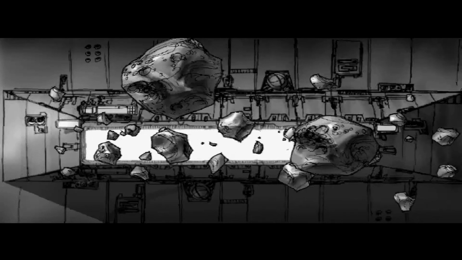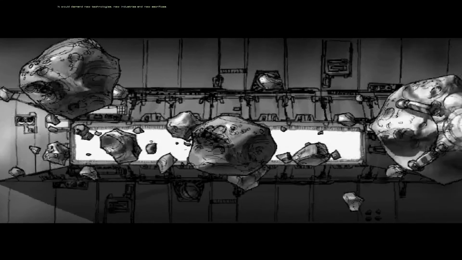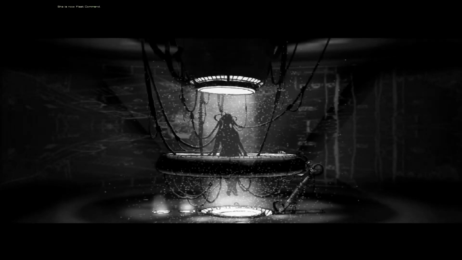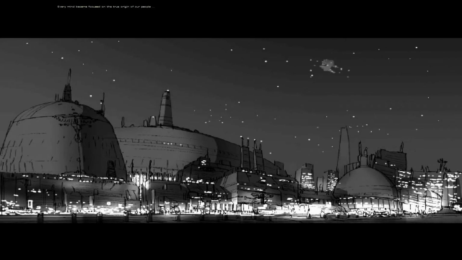The clans were united, and a massive colony ship was designed. Construction would take 60 years. It would demand new technologies, new industries, and new sacrifices. The greatest of these was made by the scientist Karen Sajet, who had herself permanently integrated into the colony ship as its living core. She is now Fleet Command. The promise of the Guide Stone united the entire population. Every mind became focused on the true origin of our people. Every effort on the construction of the ship that would seek it out among the stars.